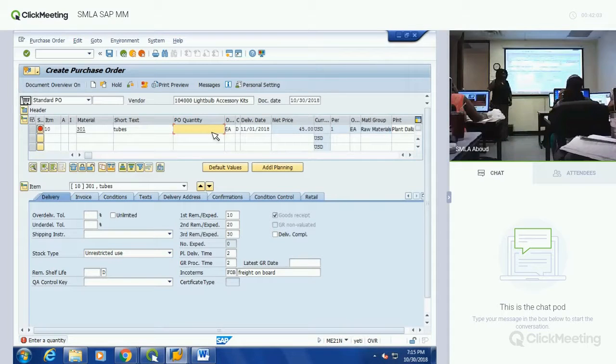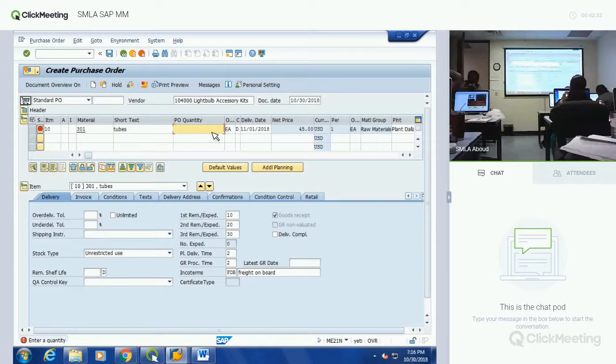I'm trying to grasp this concept. When I had scaling and I told the system from 1 to this is this, from this to this is this, it could not take the net price and gray it out. This price cannot be changed unless you go where? Into the condition types to change it. So this price is grayed out because I use the condition type to get to my net price.